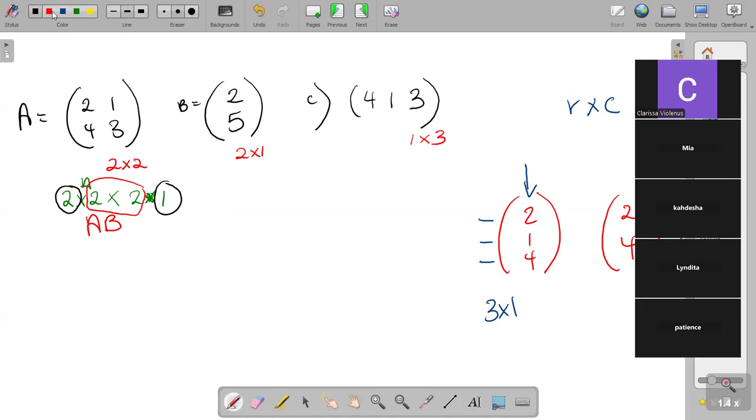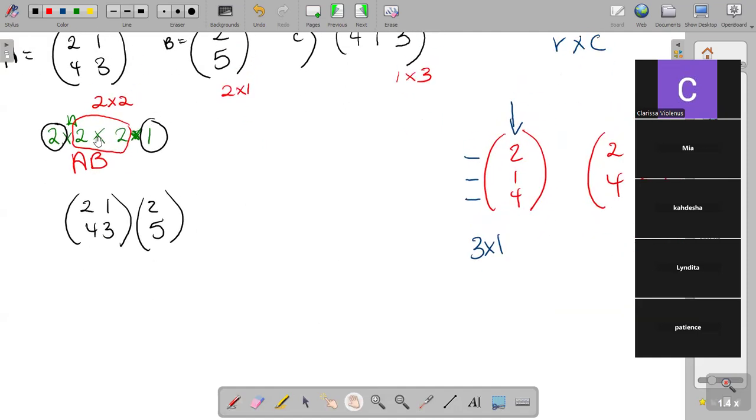So let's get this multiplication going. I'm going to set up my question. I have A, which is 2, 1, 4, 3, by a 2 by 1, which is 2, 5. Now, I know I am going to end up with a 2 by 1, so I am going to set out my spaces. Everybody learned this differently. I teach it this way to eliminate mistakes, because when you're stressed out or nervous, you would put 1 plus 1 is 5. Let's be real. Anything that gives you safety and security helps us eliminate possible errors.